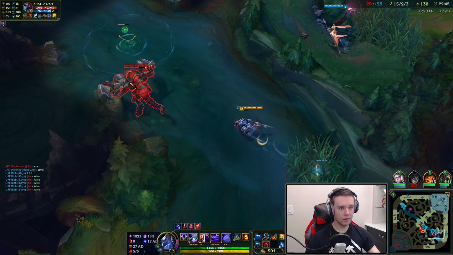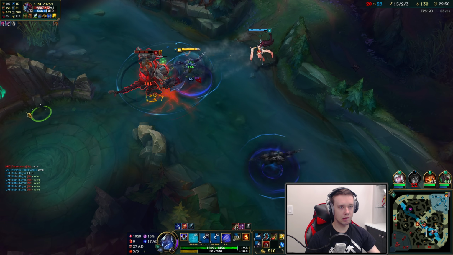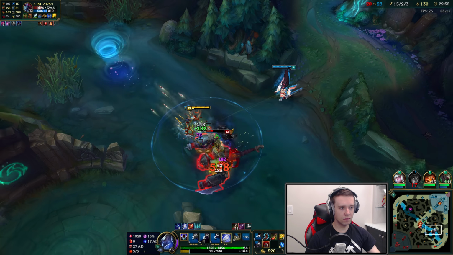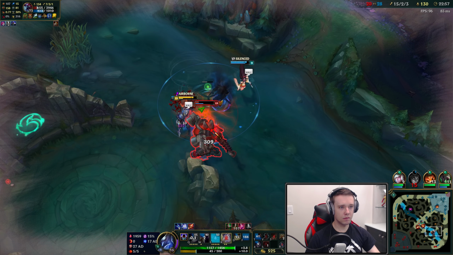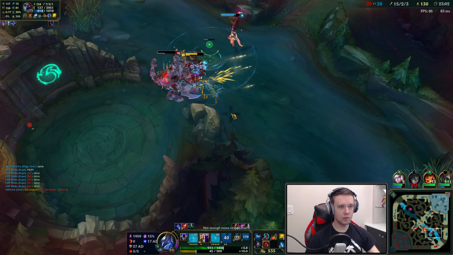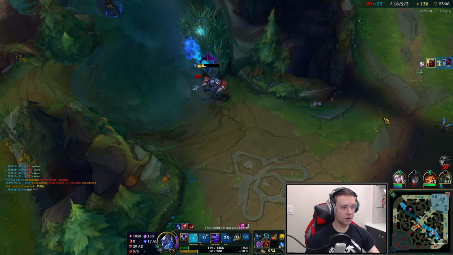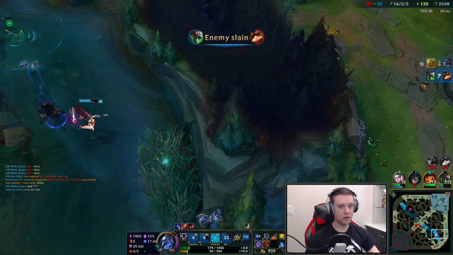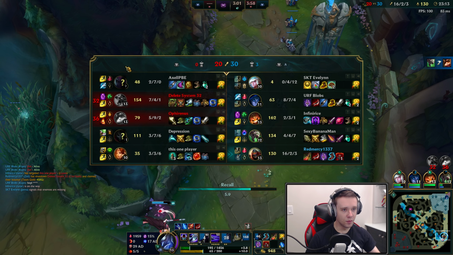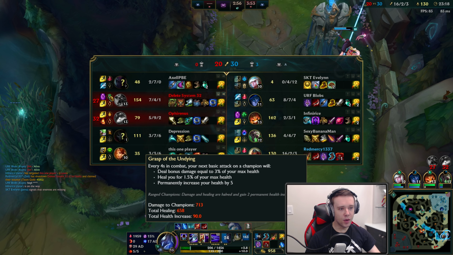Wait, I couldn't move, literally. That's actually kind of unreal. Wow. Wait, where'd Evelyn go? What? This Cho'Gath is unbelievably tanky and hard to kill. Like, what the hell? What is this even? Oh, okay, he has Grasp. Permanently increase your health by 5.